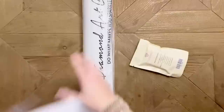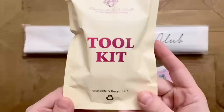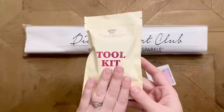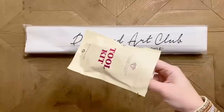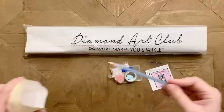Some of you are probably already screeching for joy — this kit, at least my version, comes with the new toolkits from Diamond Art Club. These newer toolkits get asked about so so often. I want to give you a quick heads up: these are brand new and are going to be added into kits being distributed, but it's not super cut and dry. Some of the new releases are going to come with this newer toolkit and some are going to come with the older toolkit.